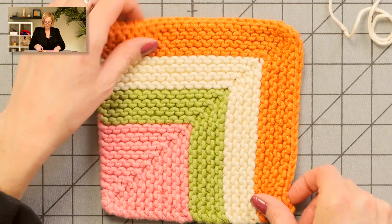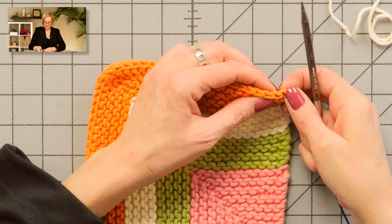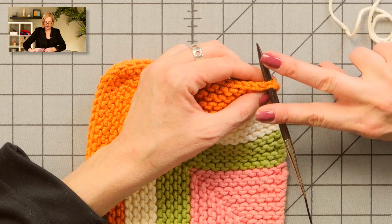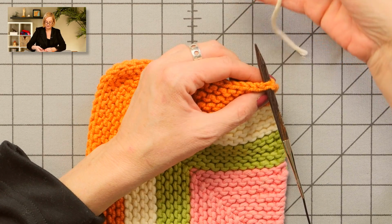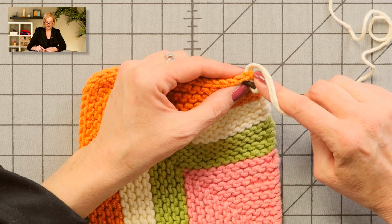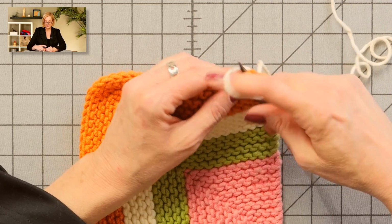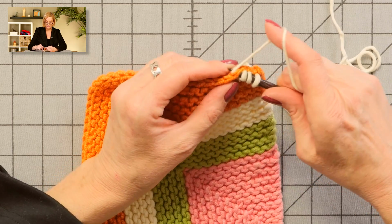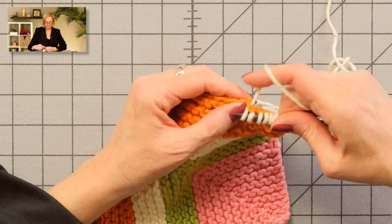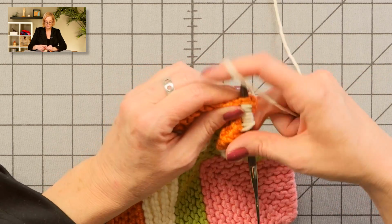The yarn is great. So to add the border, we're going to pick up and knit across the bind off row. And if you've done this before, it's not a problem. It's just like picking up and knitting in any other bind off row, but I'm going to demonstrate it. I just put my needle in under both legs of the V, take my border yarn, and just like when I was changing colors, fold it over and wrap that loop on the back needle and pull it through. And I'm going to do this across the row. And you'll go under every single bind off stitch this way. See, pretty easy.